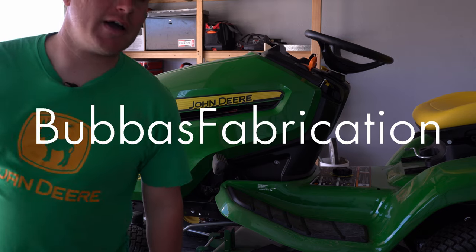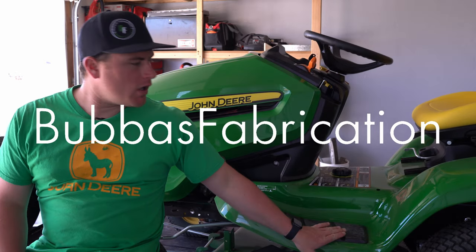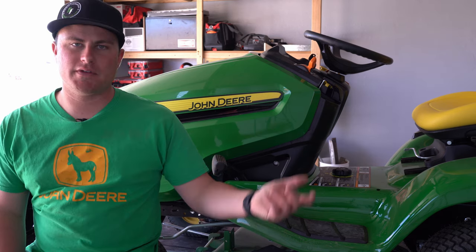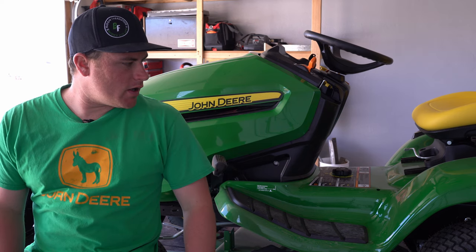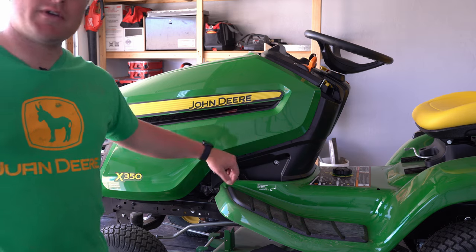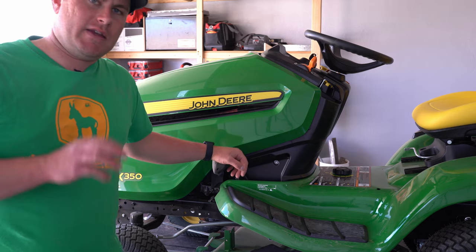So I want to show you guys a little tip on the John Deere mowers, really any mower specifically. This is obviously a John Deere screen. But what we're gonna do is something that's frustrating for me, and it's a safety thing.